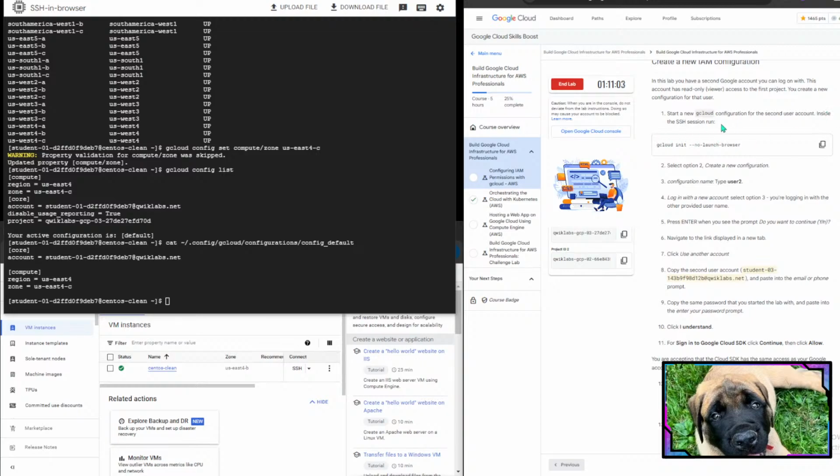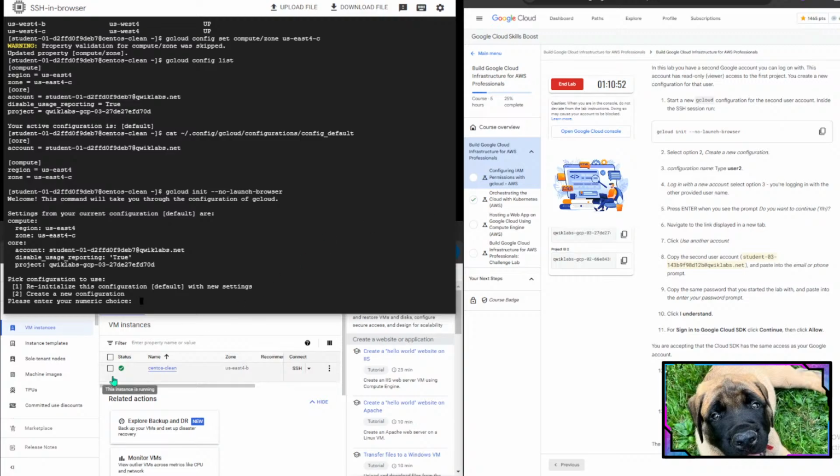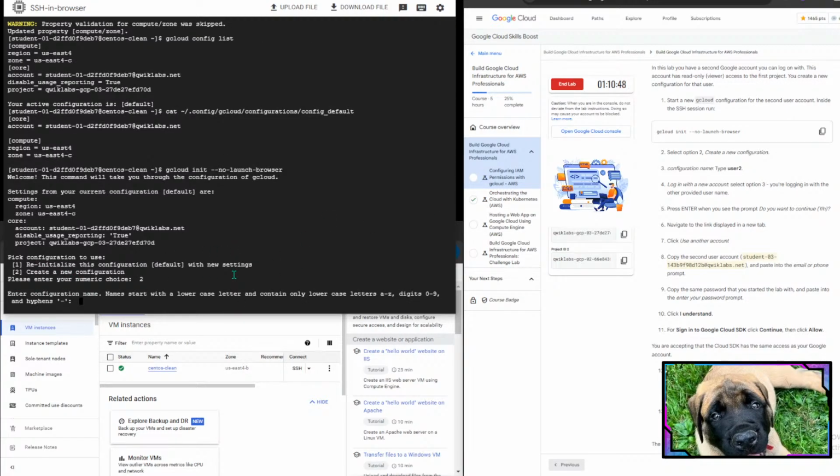Inside the SSH session, run gcloud init --no-launch-browser. Now select option 2 of creating a new configuration. Great. Enter a configuration name. The name starts with a lowercase letter and contains only lowercase letters a to z, digits 0 to 9, and hyphens.